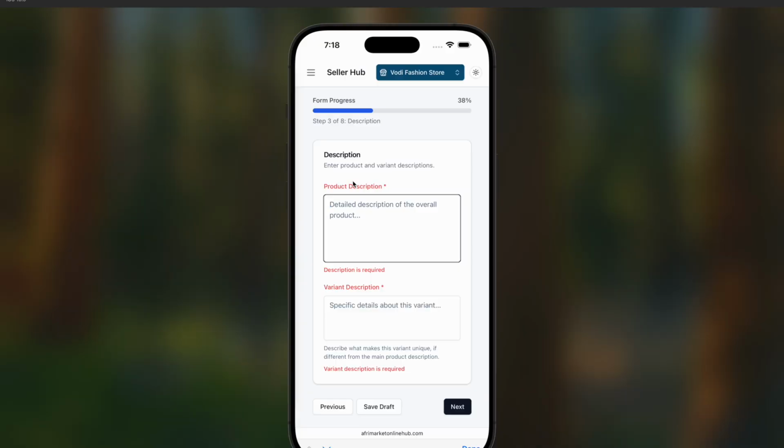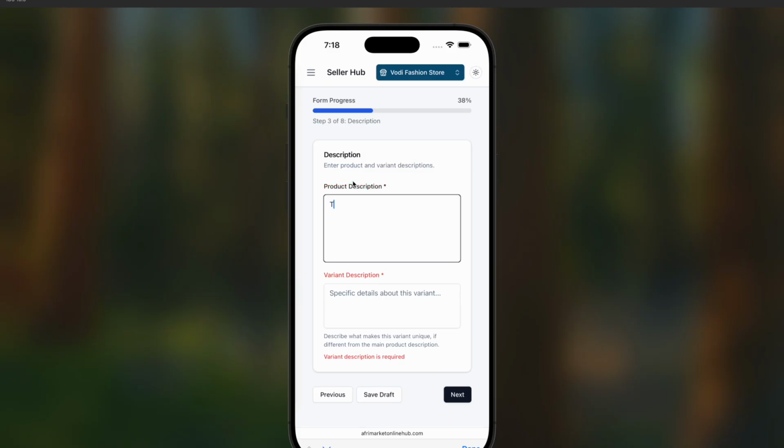Product description. We want you to provide a very descriptive statement here that describes your product perfectly. For the purpose of this test, I'm going to use a short description, but please note that we expect you to be as detailed as possible here. Description for the red velvety gown for ladies.